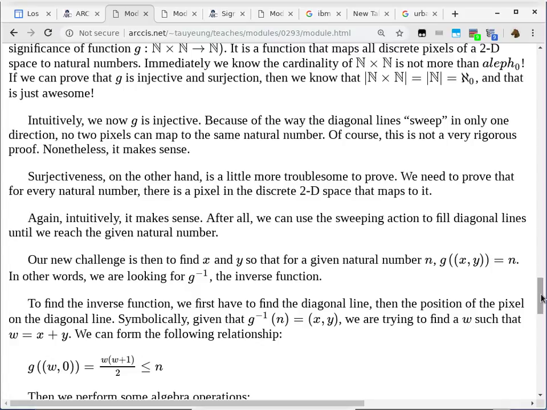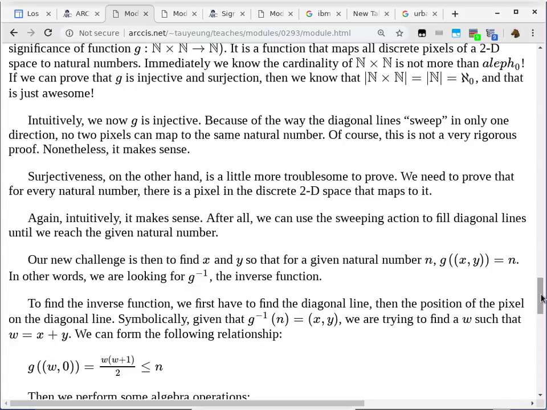So now we want to find just the line itself. To find the line itself, we know this: let's see, W is just x plus y. Remember, what is the significance of x plus y?